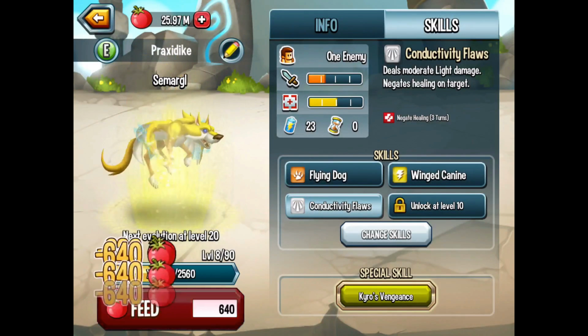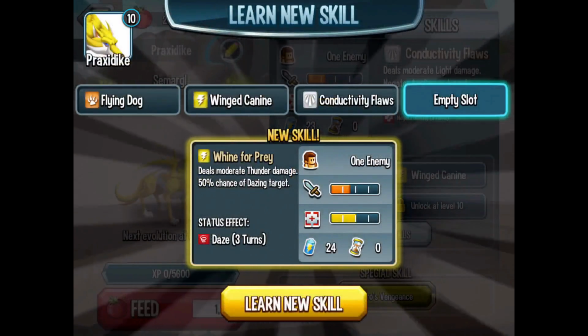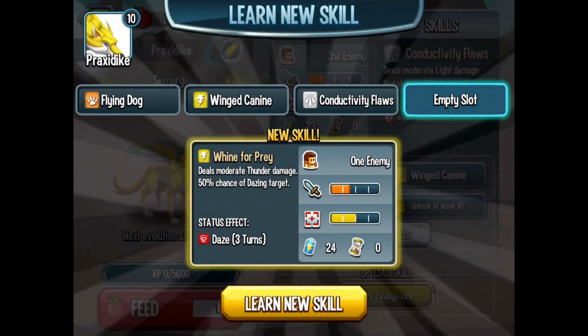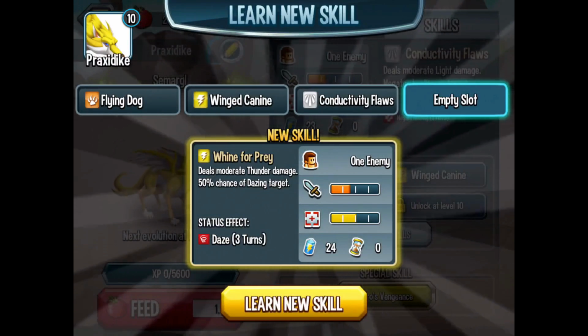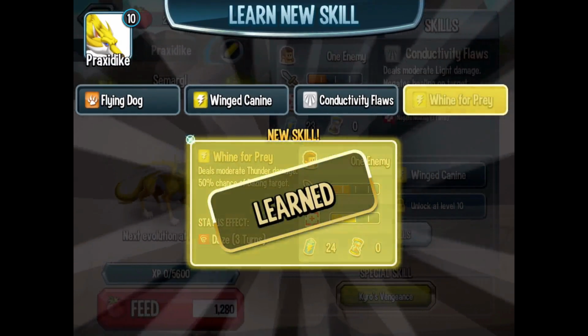Alright, let's get to level 10. Whine for Prey. Deals moderate thunder damage, 50% chance of dazing. Okay, so he himself is immune to daze. He's going to daze others. Makes sense, makes sense.